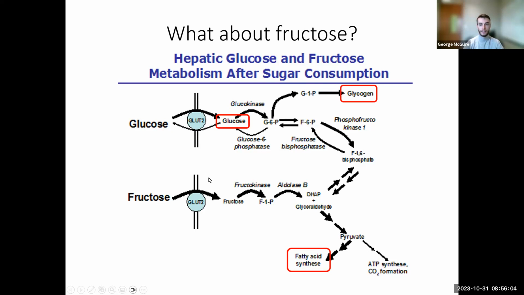However, it takes much fewer steps to turn fructose into a fatty acid, and many more steps to turn fructose into glycogen. The fructose in our foods, and you could think of all the simple sugars and added sugars, so high fructose corn syrup, that added simple sugar is mainly fructose. All the foods that taste really sweet are going to be high in fructose instead of glucose. So fructose requires much fewer steps to be converted into fatty acids, and many more steps to be converted into stored glycogen or into glucose, which would be usable by the rest of the body.